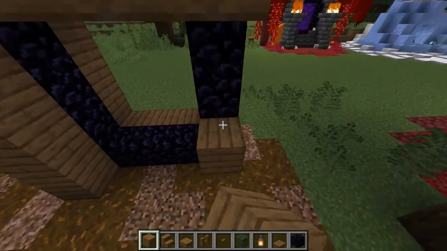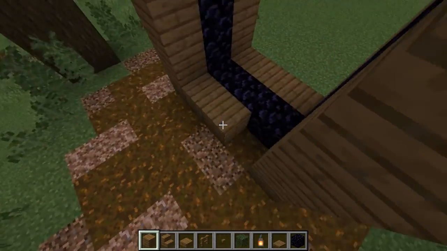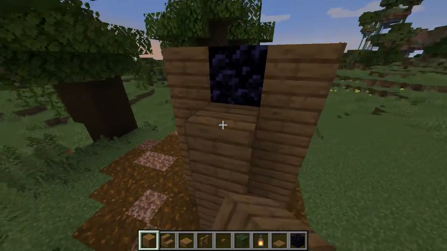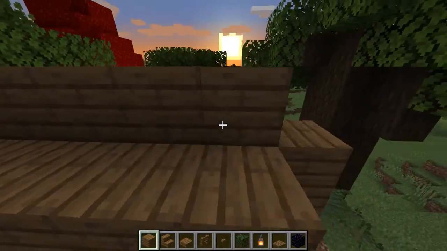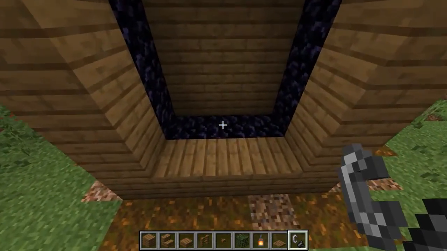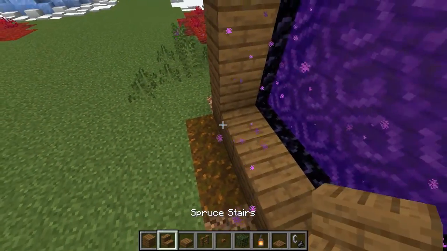This is just kind of how I like to build. I like to make the mold first, especially for tutorial purposes. And yeah, so start to fill this out, covering up all of this ugly obsidian, like so. Now, once you've made your basic mold, get yourself some flint and steel and light your portal here, and then start to build the details.